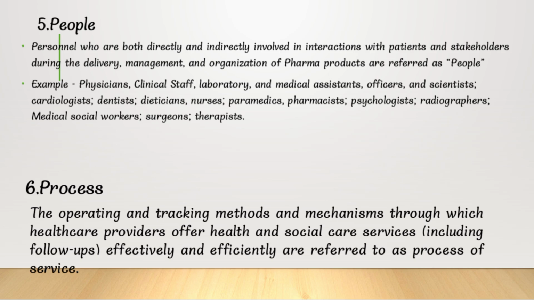People. Personnel who are both directly and indirectly involved in the interaction with patient stakeholders during the delivery, management, and organization of pharma products are referred to as people. Example: physician, client staff, laboratory and medical assistants, officers and scientists, cardiologist, dentist, dietitians, nurses, paramedics, pharmacists, psychologists, radiographers, medical social workers, surgeons, and therapists are the people.